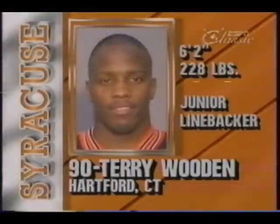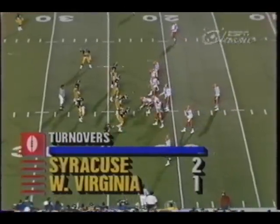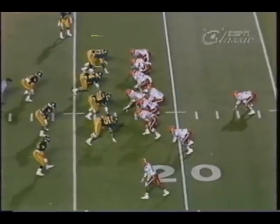He did not even put his arm up. He was running to make a block. Now somebody blew that. I don't know if it was Harris or the fullback. You have to think it's the fullback because Harris called the play. That's not always the case. I've seen the quarterback go to hand off to the wrong man before. First fumble recovery of the season for Terry Wooden.